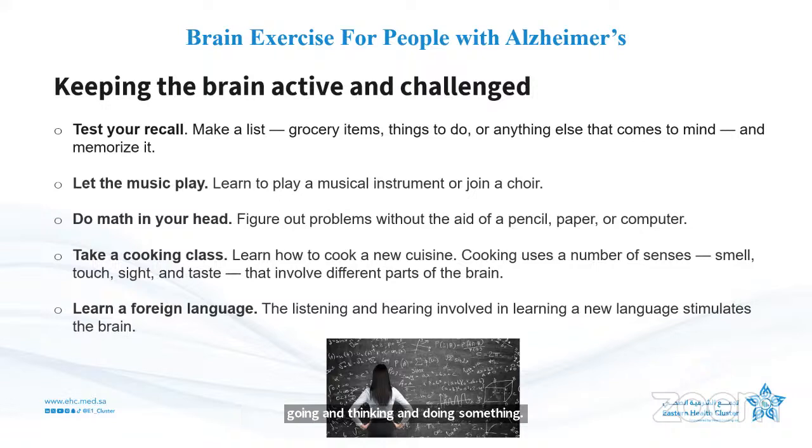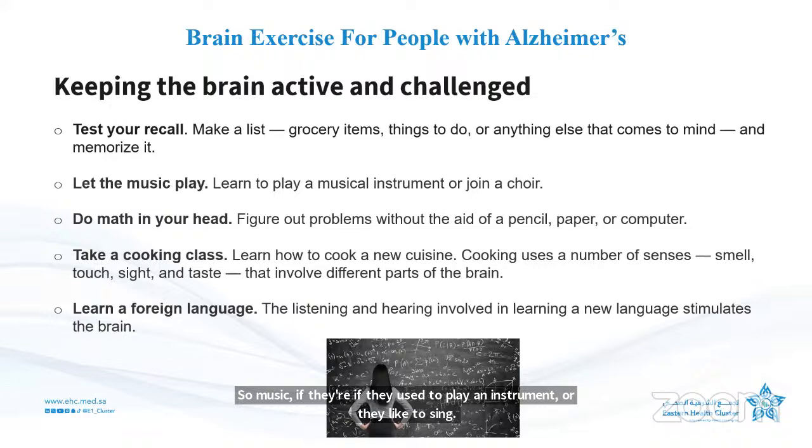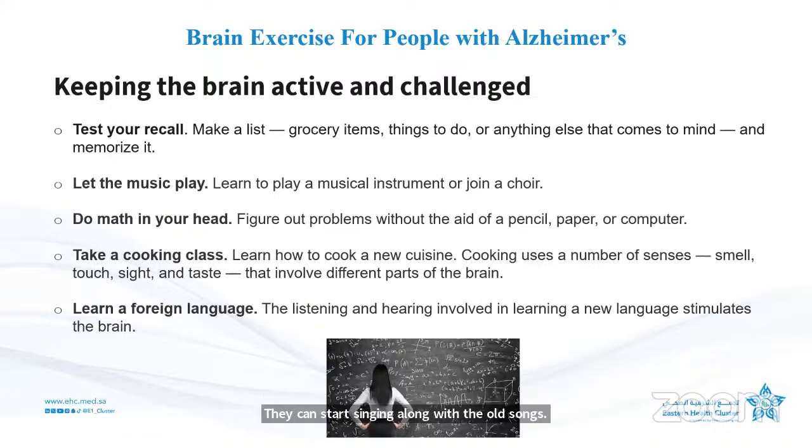Testing recall is a good way to keep the brain active and sharp. Also, let the music play. If they used to play an instrument or they like to sing, they can start singing along with the old songs, just to keep that memory aspect going. Do math in their heads.